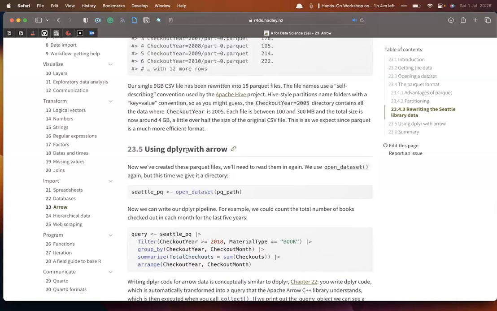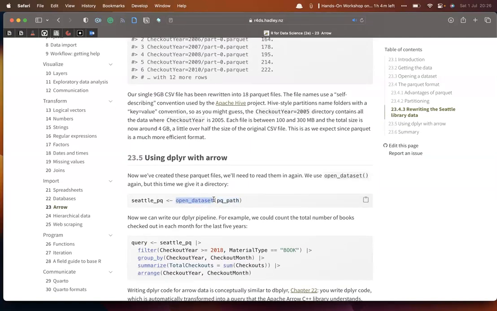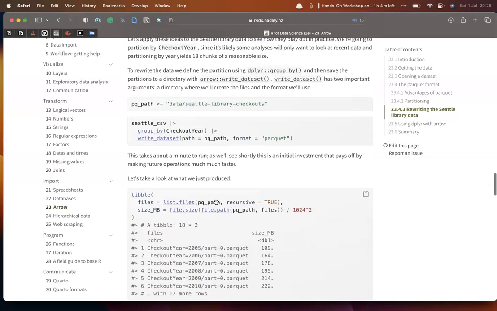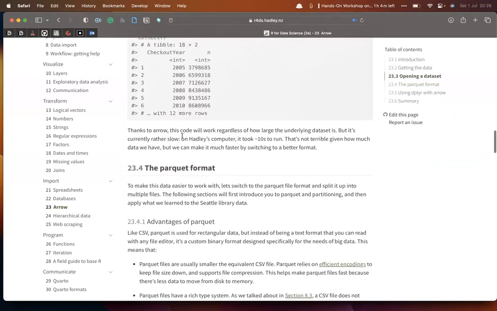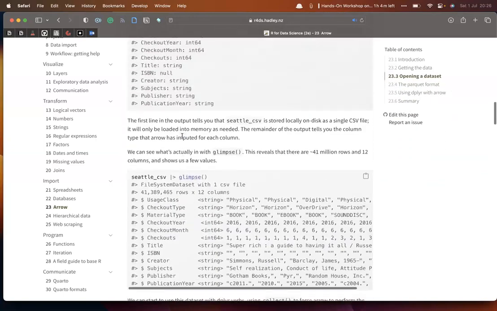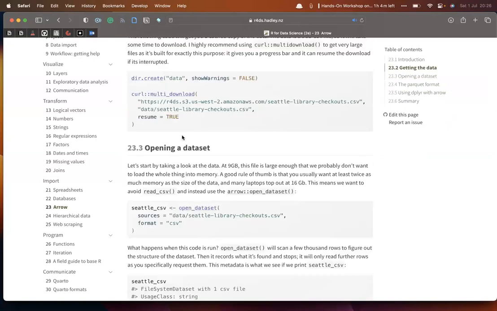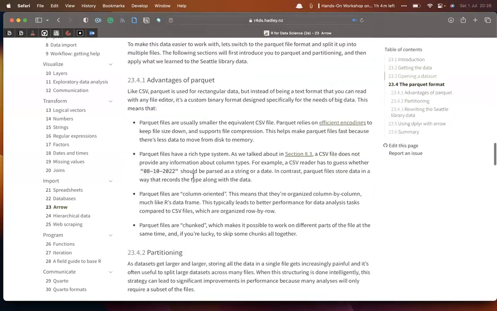The same dplyr back end can work with Parquet. But because we are using the Parquet data set, we are not using read CSV or anything. We have a function called open dataset and a function called write dataset. All these functions are the ones we can use with Parquet. So write dataset and open dataset are the ones that work with the Parquet format.